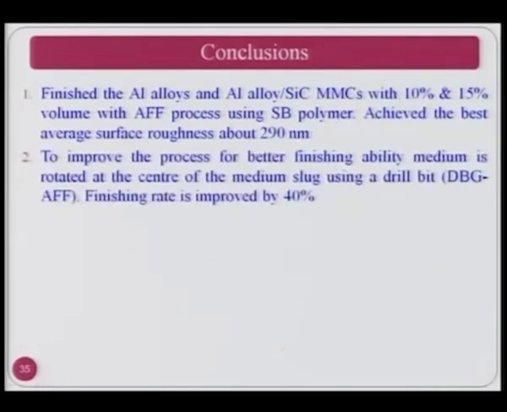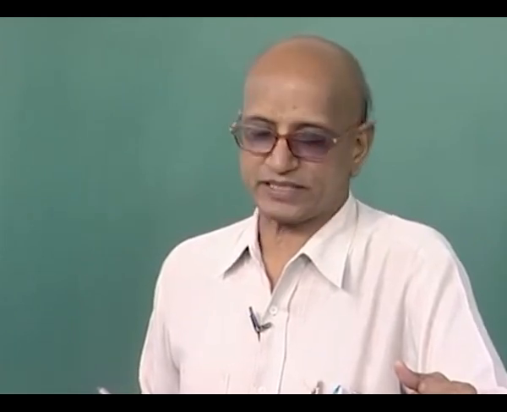Because it is very important to note that to achieve a very low surface roughness value in case of metal matrix composite is very difficult, because the reinforcements are either projecting outside or, due to pull out, they are creating valleys. So you can obtain a very good surface finish in case of alloys or other materials, but you cannot achieve a similar surface roughness value in case of composites, especially metal matrix composites.